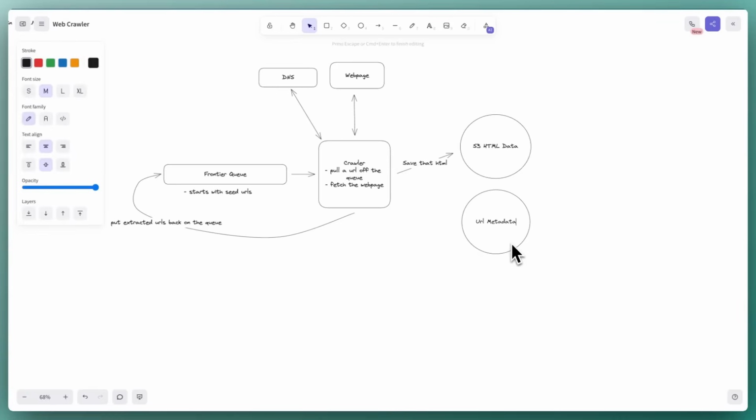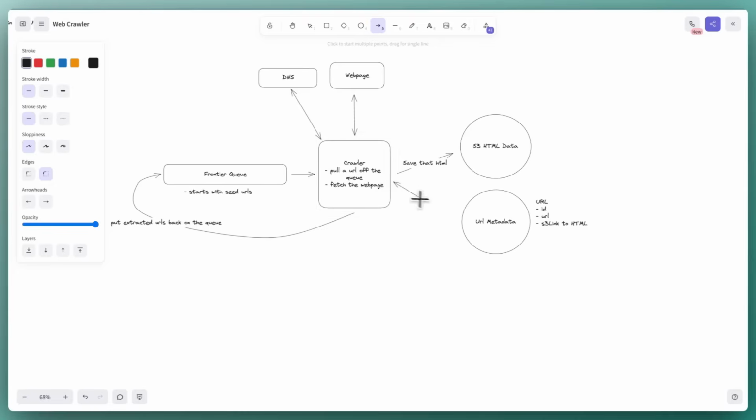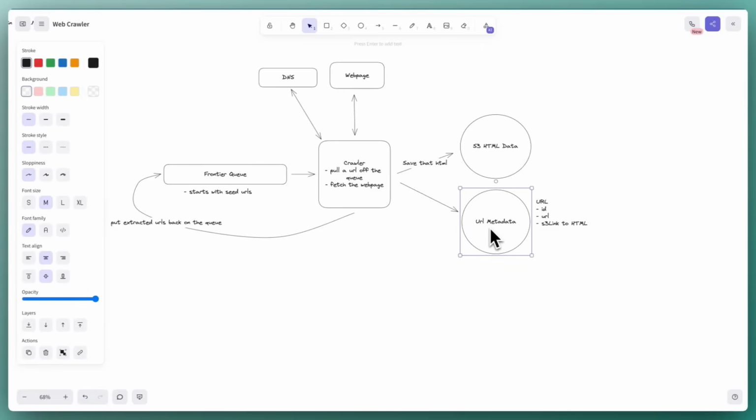And this is going to be that URL metadata. We kind of alluded to this earlier. And so you can imagine a URL table. Maybe it has an ID. Maybe the primary key is just the URL. It's not too important there. And then relevantly, it's going to have that link to S3. So that S3 link to HTML, right? That's going to be important. And so the first thing that this guy does is that it crawls, stores that raw HTML data in S3, and then updates the URL metadata.